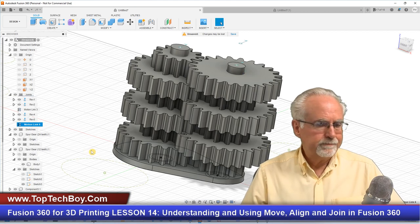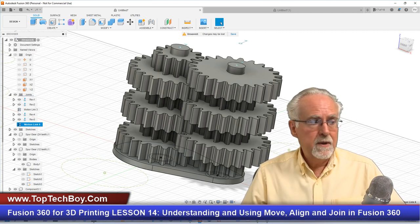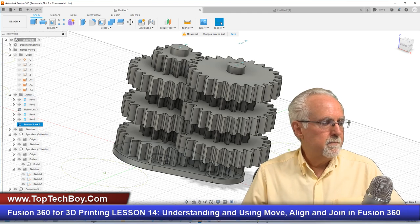Okay, does that make sense? You don't have to animate this, but you do have to assemble it. And this is really important because even today, as much as I've used Fusion 360, I'm not an expert at this part of it. Sometimes I get an unexpected result when I'm using aligns after moves and moves after aligns, but I'm to the point now where I can always get it where I want it to be. Like you saw in this lesson, at one point when I did an align, something jumped to a position I wasn't expecting, so I just realigned it and everything worked.